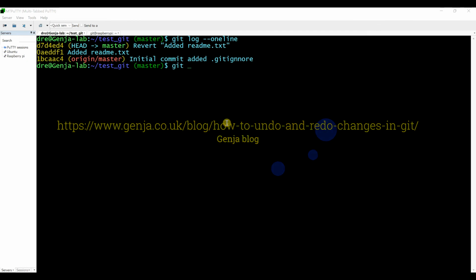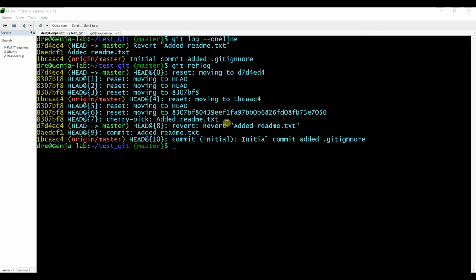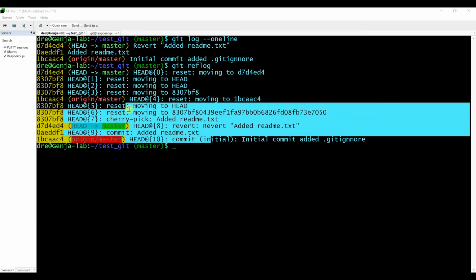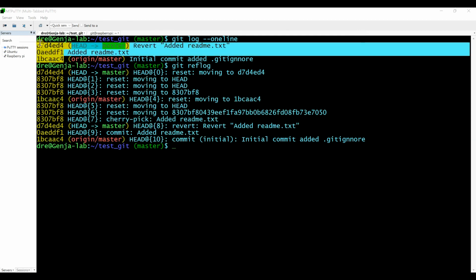But if we look at the reference logs for one last time, we can see all these changes where it's moved. So it's created loads, even though we've only got 3 commits here, because we moved the HEAD in this view, all these changes have been logged. They are local to your machine. So when you commit up to the shared repository, it will only appear as the state it is in.